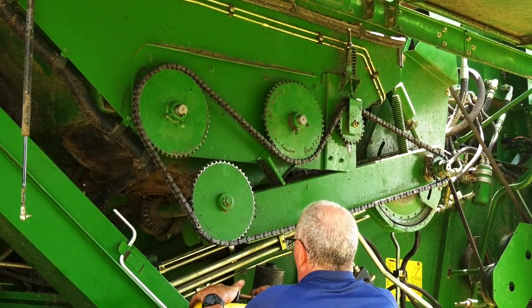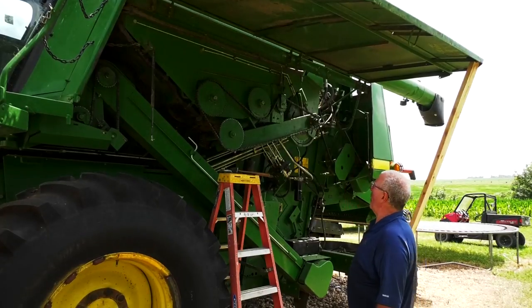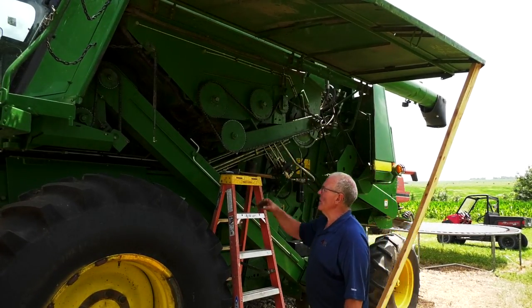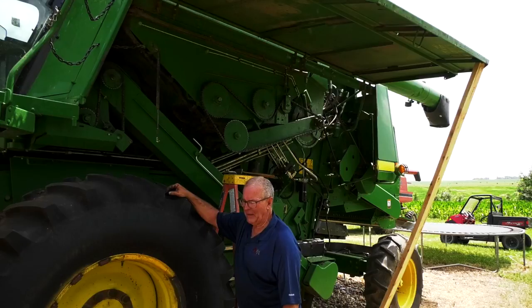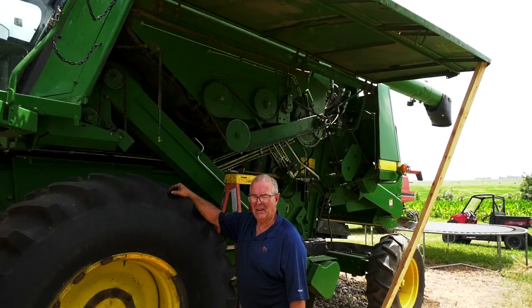Make sure your chain is secure. Check all your bearings, all your tightness. You can lower your doors down. Replace the wing nuts. Check all your bearings, check all your bolts. Make sure everything is tight.